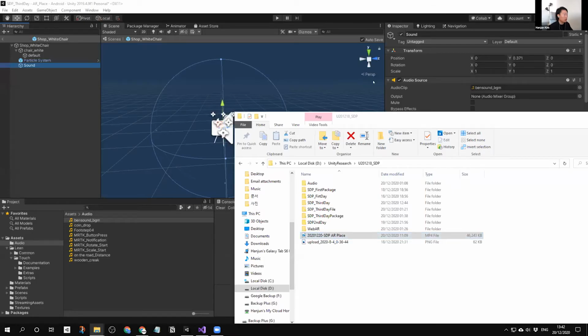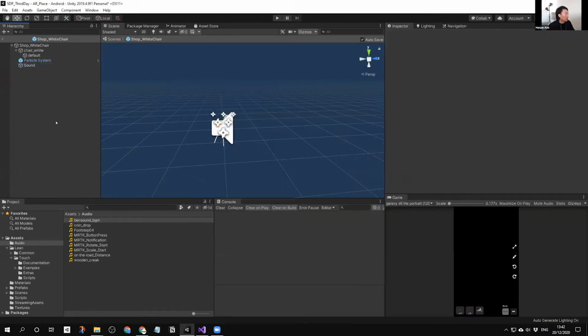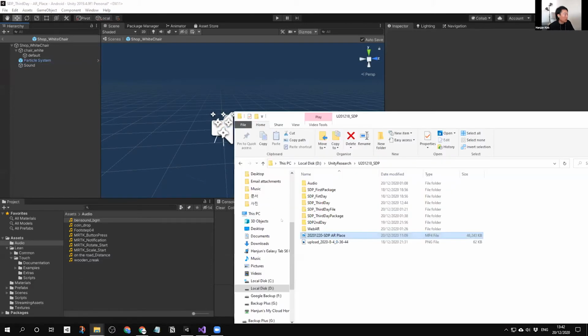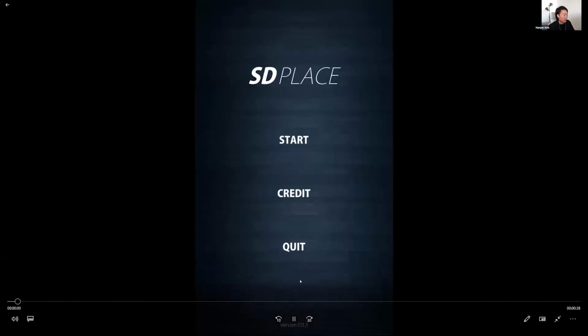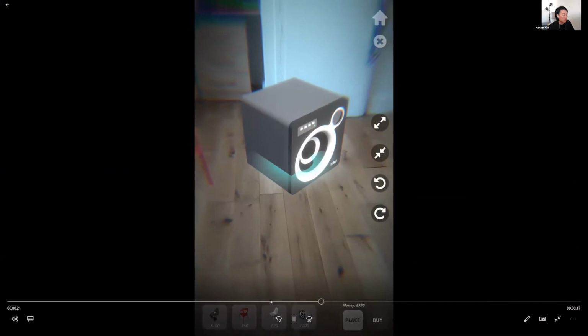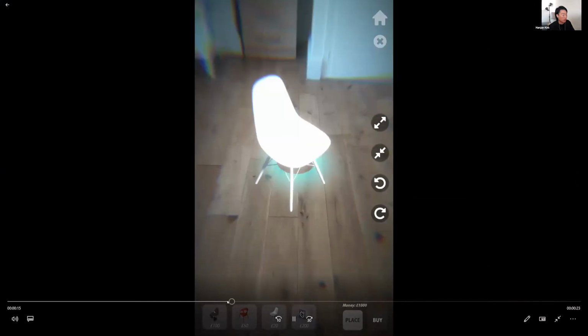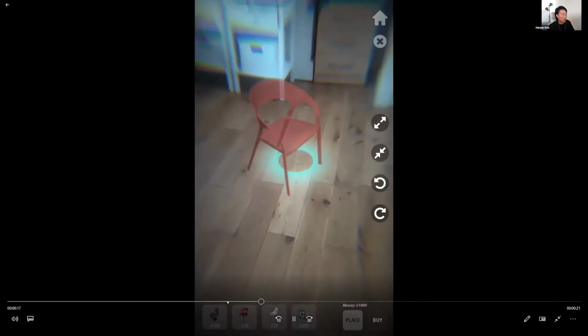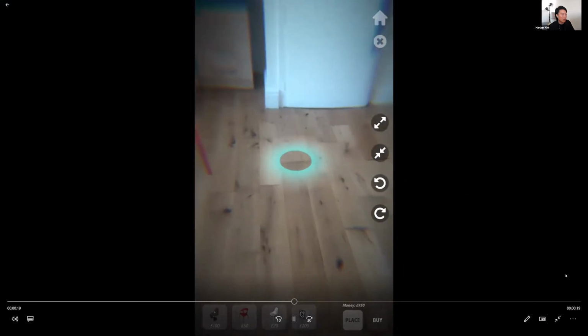Okay, so yeah, that's it, I guess. So, for example, when you hear the different sound, when I click the buy and place, right here, you can hear those kind of sounds, this sound and this sound.